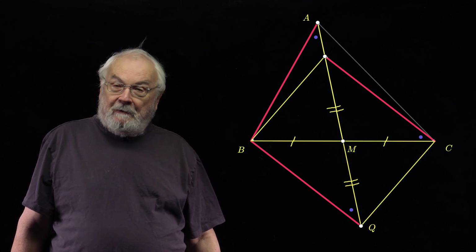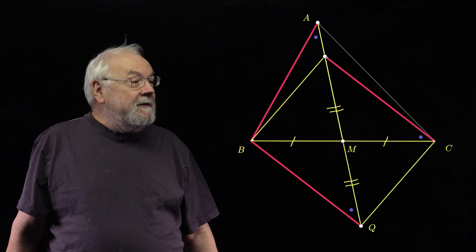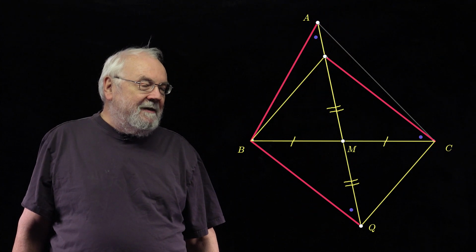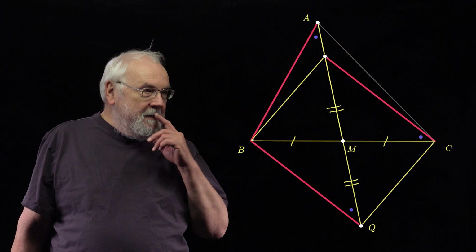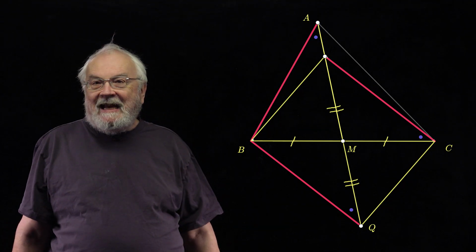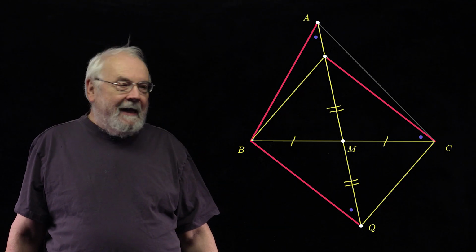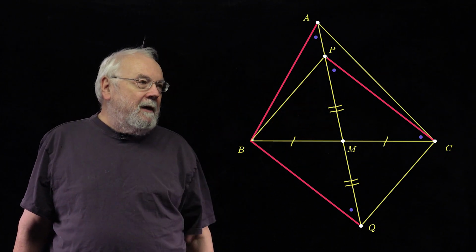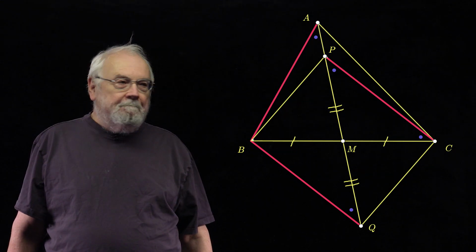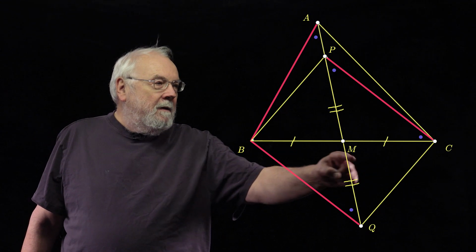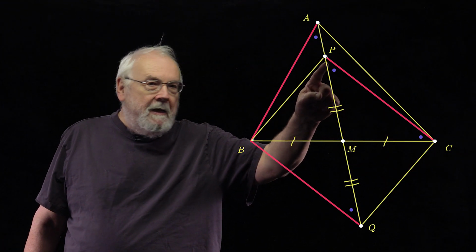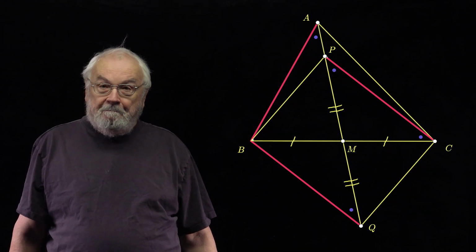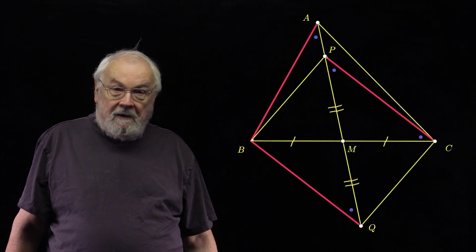Now, another feature of opposite sides of a parallelogram is that they are parallel. We have here a transversal to these two parallel lines. And so what some people call Z angles, other people call alternating angles, applies. And this blue angle here recurs as that blue angle up there. But now the triangle MCP has got two angles which are equal to each other. So it's isosceles. The sides are equal as well.